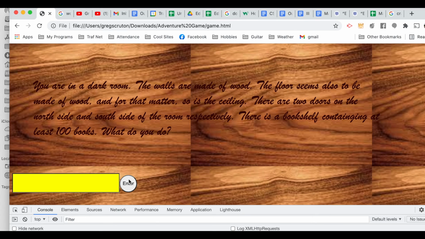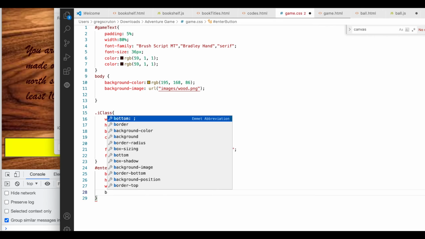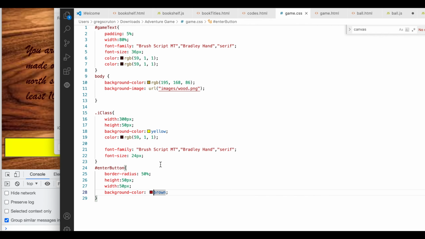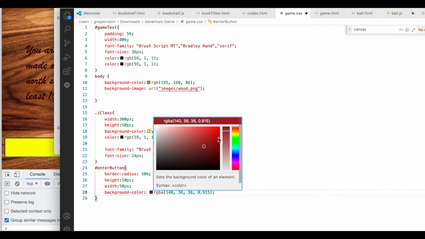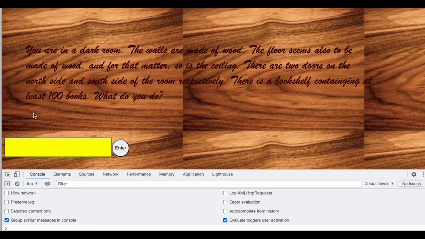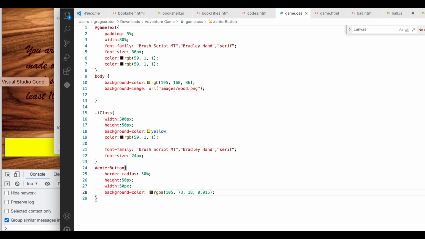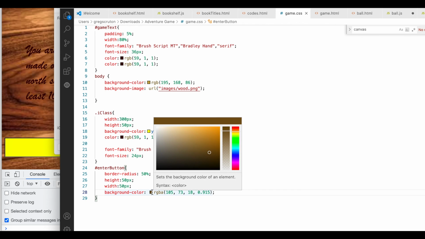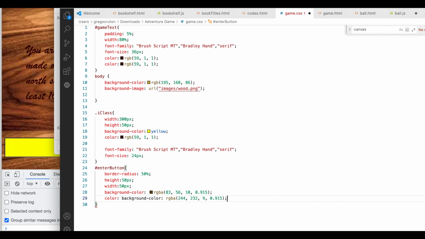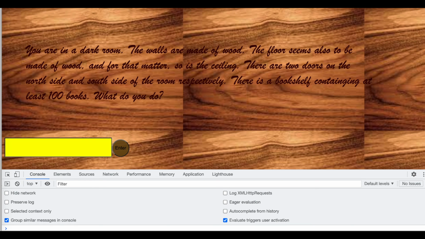I could make the button wood colored. CSS, background color, brown. Save that. Click on it, pick whatever color you like. Save that, back to here, and refresh. Okay, there's my button. The enter is kind of hard to see, so I can make that into a nice bright color. Into my CSS, here, let's make that yellow. Color, I want to say yellow, right? So that was that color. Save that, back over to here, and refresh. So there's your enter button. When you click on it, it says I don't understand because we didn't write anything.